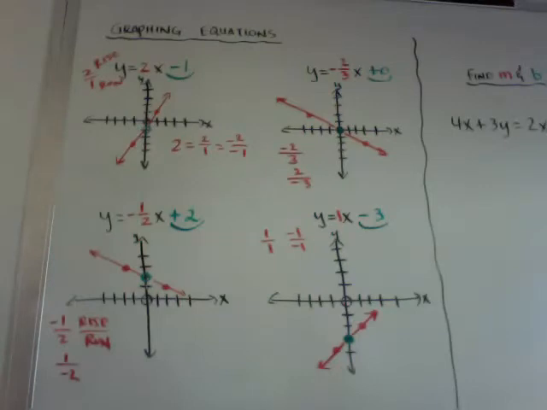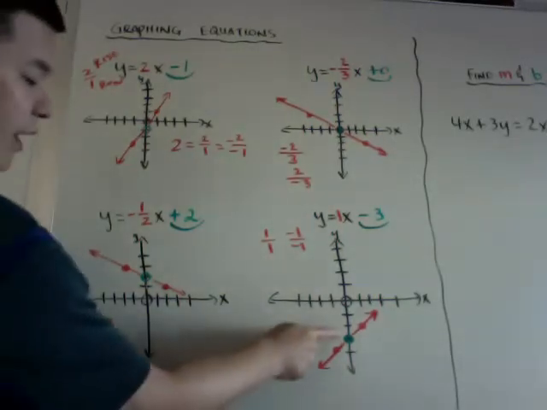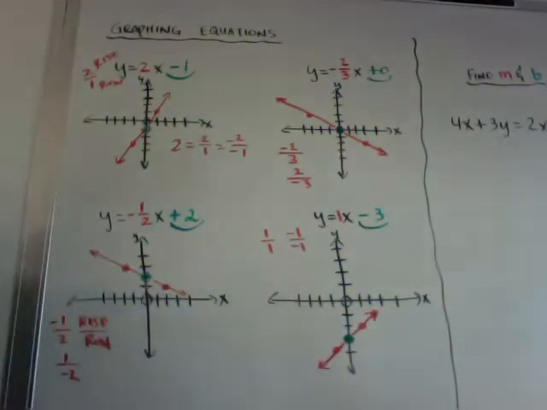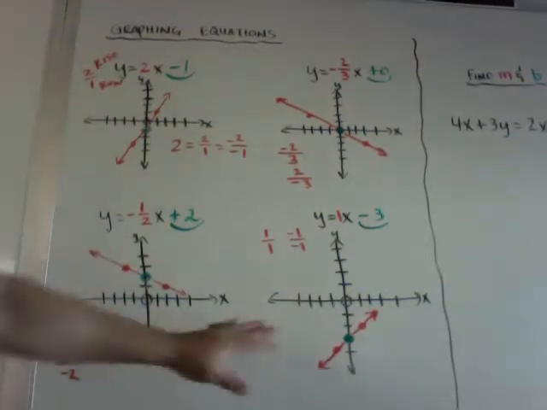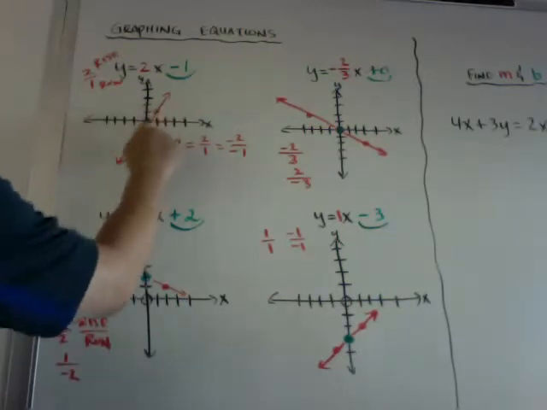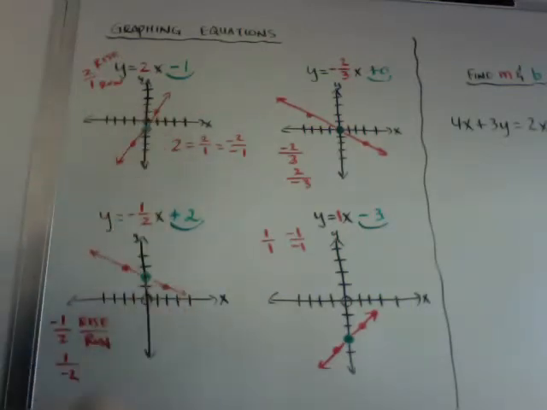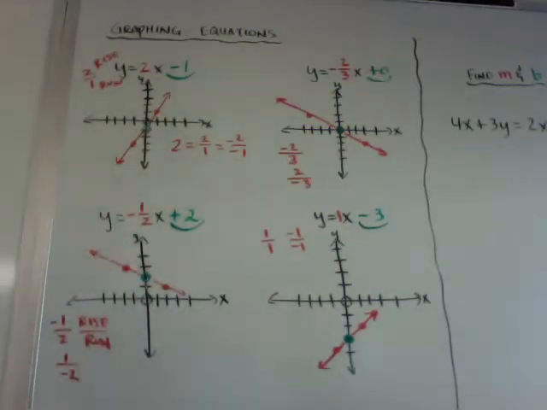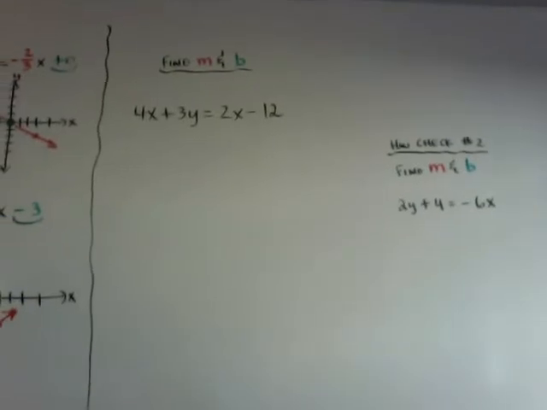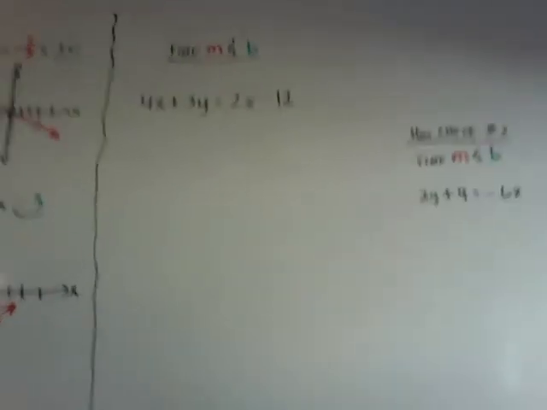Okay, but I do want to see 3 dots on your homework. You should have the y-intercept, one to the left, one to the right, or if you went up and up again, that's fine, if you run out of the graph. If you notice, I always went to the right first. So I went up and right, or I went down and right. That'll help you as a hint as you're graphing, but you don't have to, but I would suggest that as a helpful hint.